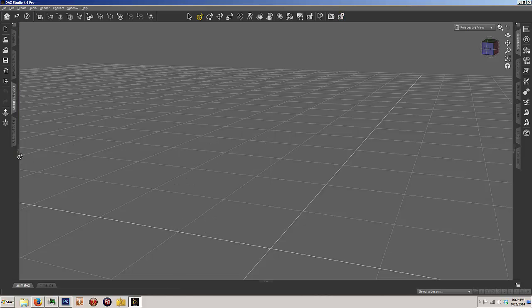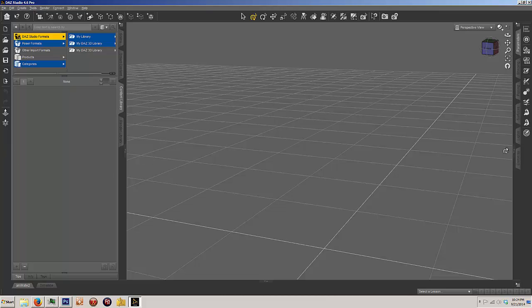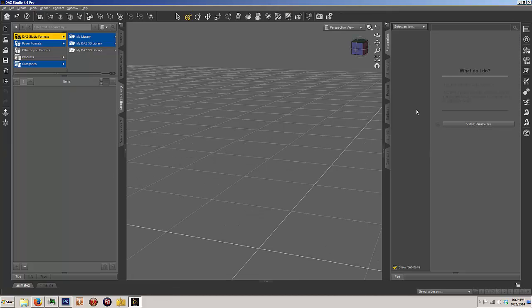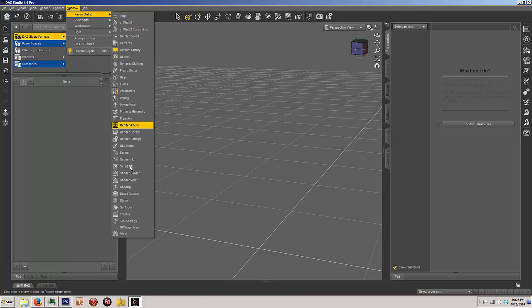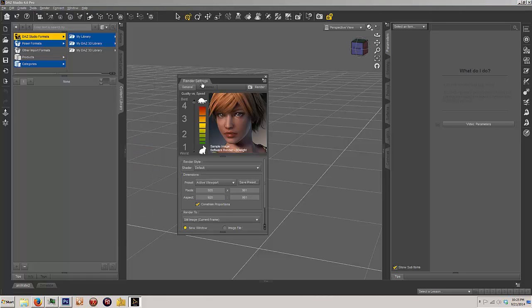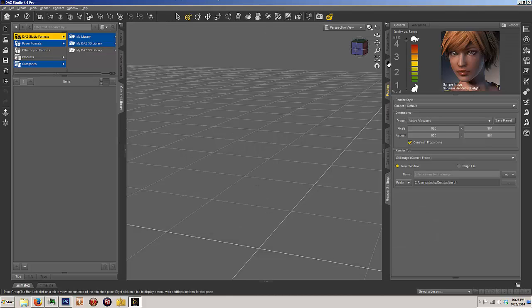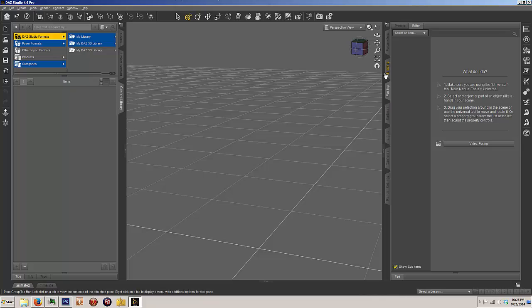And if you click over here, you can slide these drawers out and customize your tabs. So we have Scene, Smart Content, Render Library. If you right click on a pane, you can close it. You can drag new panes in by going to Window, Panes or Tabs, and selecting what you want. So if you're going to be rendering a lot, you can take the Render Settings tab down here and slide it over. You can also group things the way you want to.